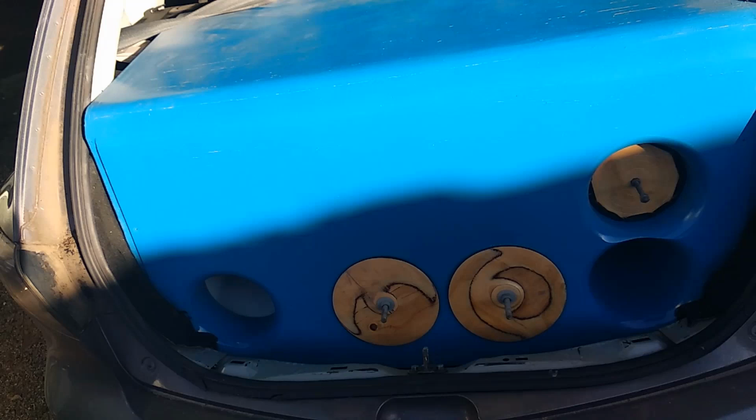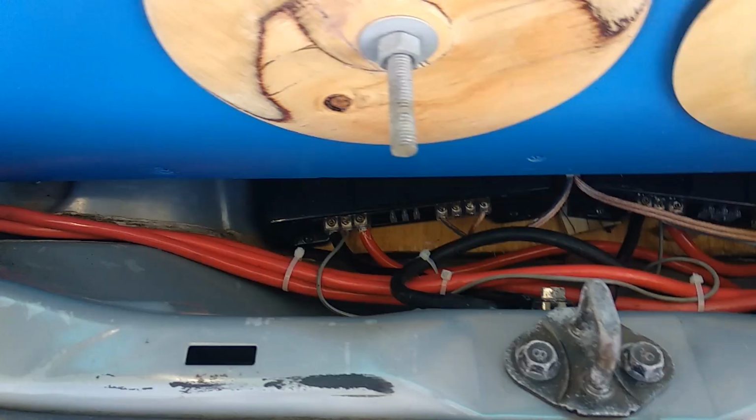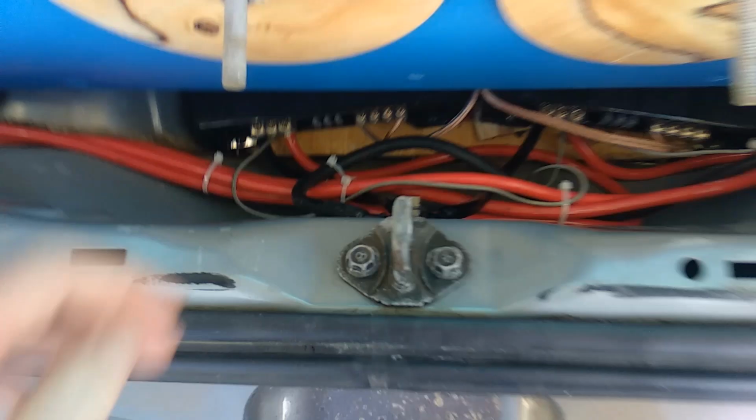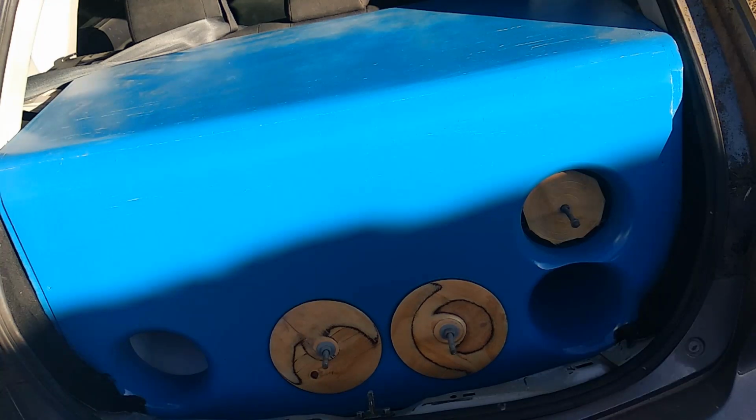Yeah, right now it's in low tuned 6th order mode. Under there are the amplifiers, which I'll put another picture of. I know I've got a picture of them up, so you can see what's going on down there. You can see the ground is right here on the baby seat harness, but it does the job quite well. I've tested the voltage to the amps, and the voltage to the amps is pretty good, so there's no problem there.